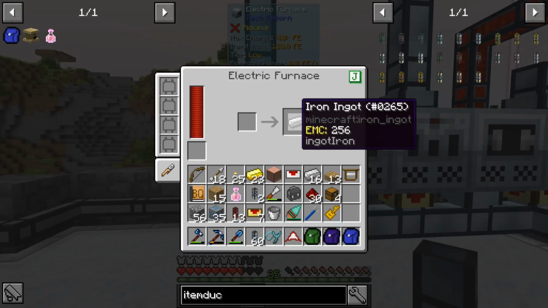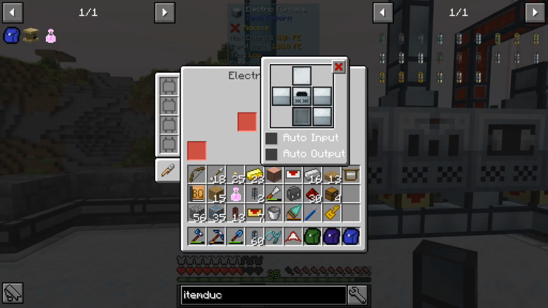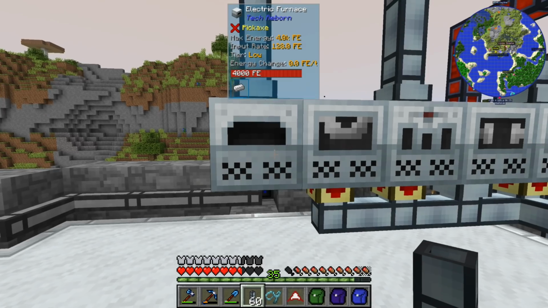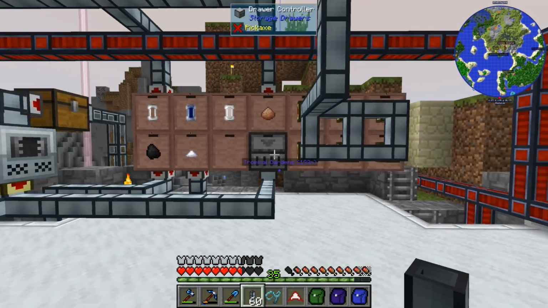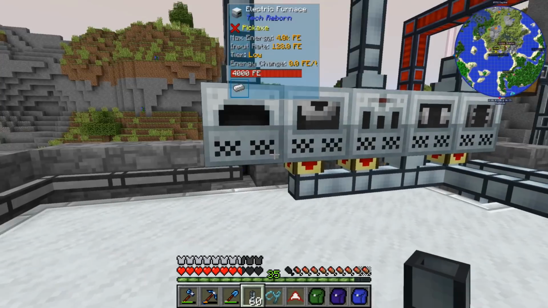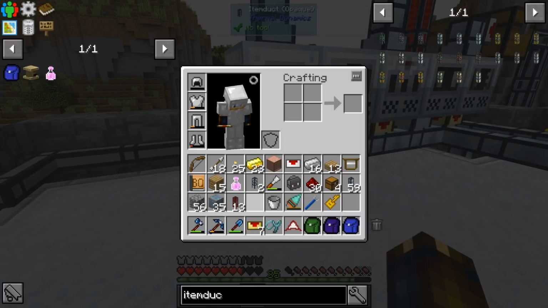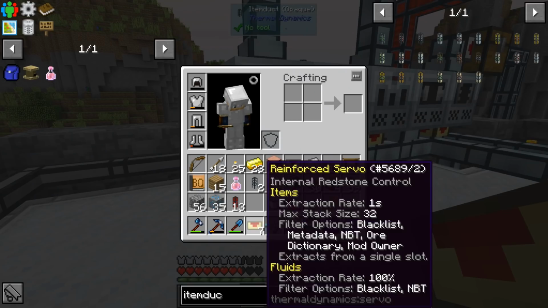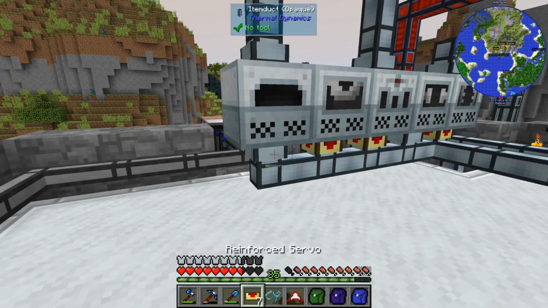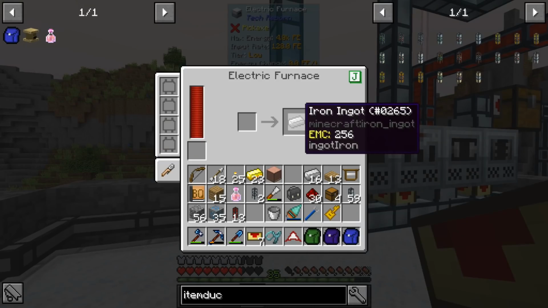Aha. So this slot should input from above. And that should be it, actually. We should be able to see stuff starting to pop out here. And then on the output side, we just need to do the same as all of the other ones here. Which probably this doesn't need a fast servo. We can just do this. That iron ingot should actually.